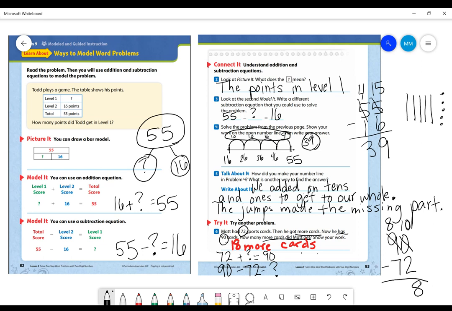Then I hop over to my tens place and I don't forget that I'm subtracting from what was left from when we borrowed. So 8 tens are left. I'm taking away 7. 8 minus 7 is 1 ten. So we had 1 ten and 8 ones. That is how many more cards Matt got.